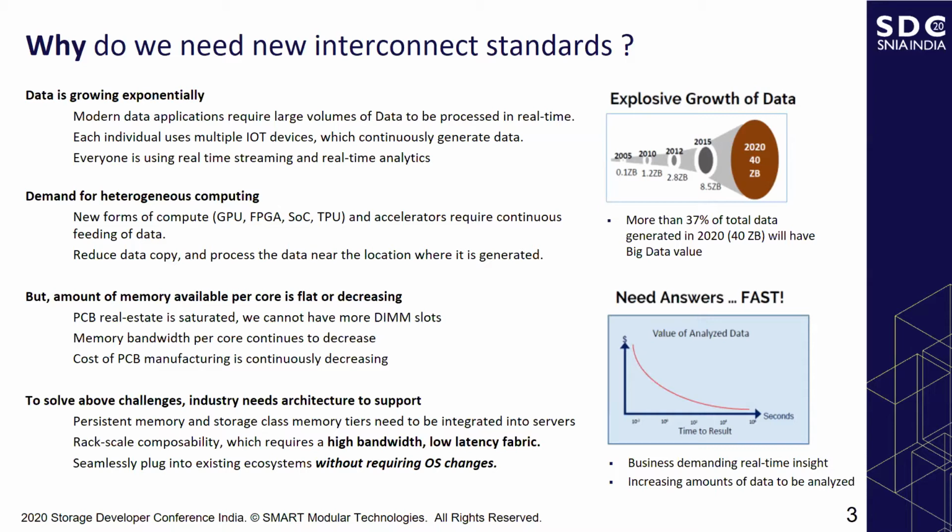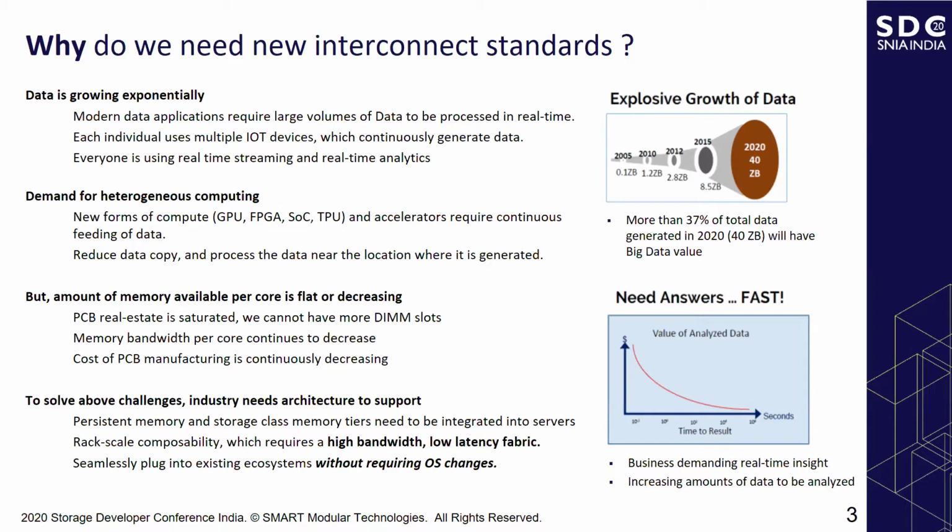The second problem is the growth of heterogeneous computing. Earlier, the compute was mainly general purpose CPUs like x86 processors from Intel and other vendors. But today, the compute has been spread across GPUs, FPGAs, ASICs, structured ASICs, CPUs, and TPUs. So now the intention is to make them talk together and access the same set of memory which contains the data.